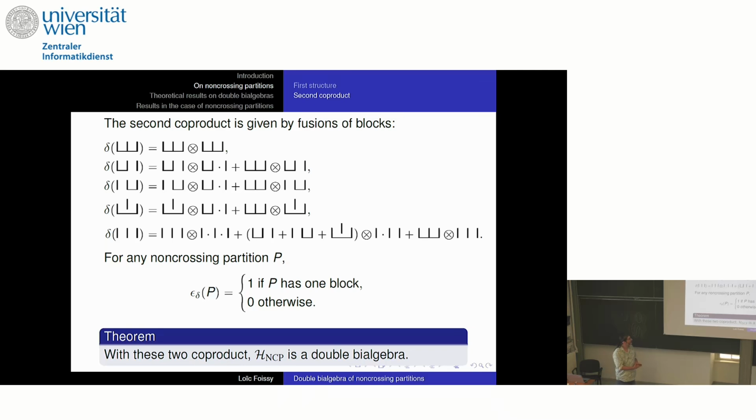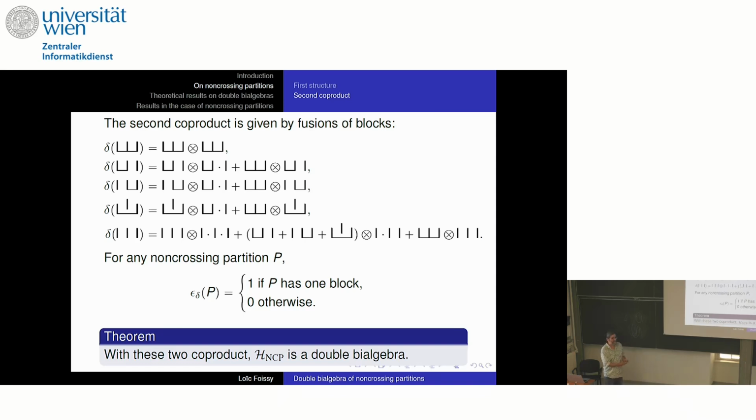For the second one, what I do on the left is the fusion or the melting, I don't know how to say this, of several blocks. But of course, if I do this, the partition I obtain should be a non-crossing partition. So for example, for this, I did not fuse any blocks, so I obtain this on the left. I fuse these two blocks, and what I obtain is something like this. On the right, the blocks here are this and this, so I put something like this with a dot. And the blocks I fuse are the two blocks, which gives something like this.